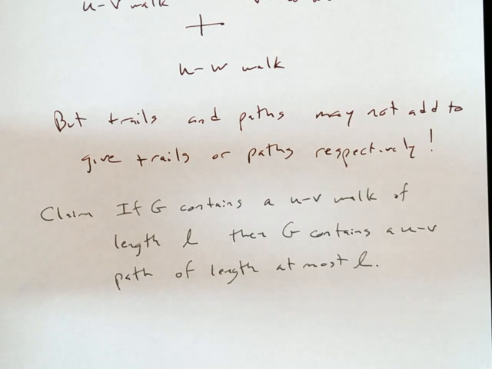I mean, if you had three circles, 1, 2, and 3, and your walk was 1 to 2 and 2 to 3, then your path could not be any longer than those two edges because you would have to repeat something else to get a bigger length. But doing that, you would have another vertex. Right, but notice you started with I have a path. Okay, but if I'm starting with a walk, how do I know I have to be able to find a path within that walk?